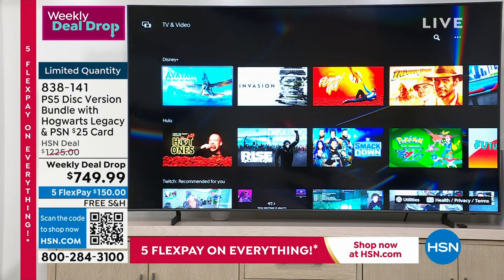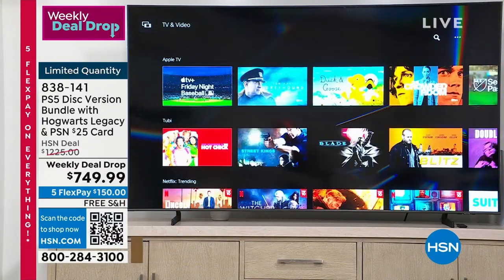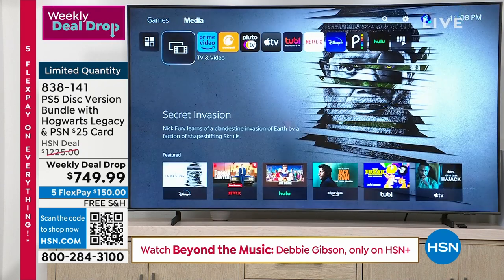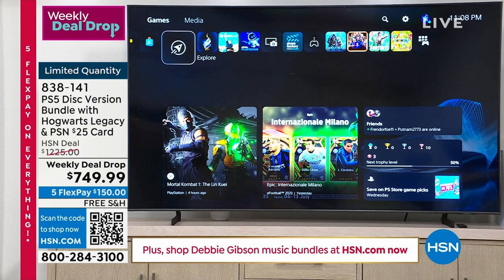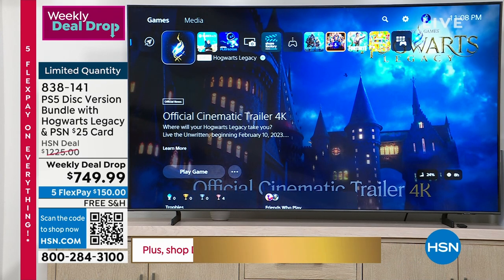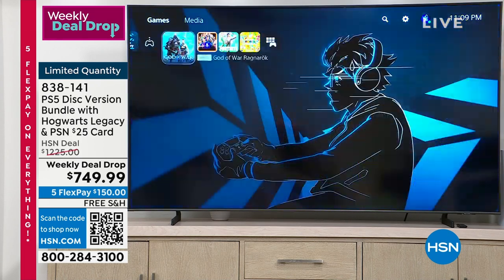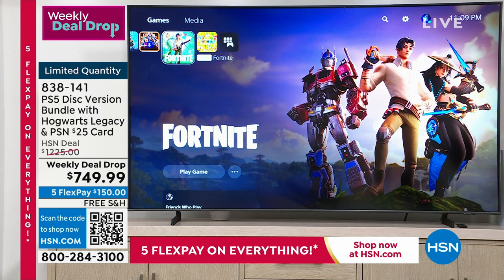We're giving you a remote control that makes it easy to interact with all your different shows and movies. Back on the home screen, I have all my content and all my games. Because you can download games directly to your PlayStation — it has a built-in hard drive — there's my Harry Potter, Madden's, Thor God of Ragnarok, and Football 2023, all downloaded to the hard drive built into the device.